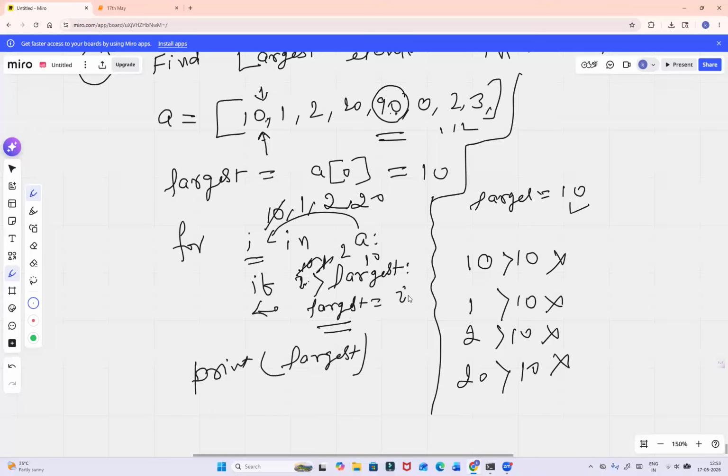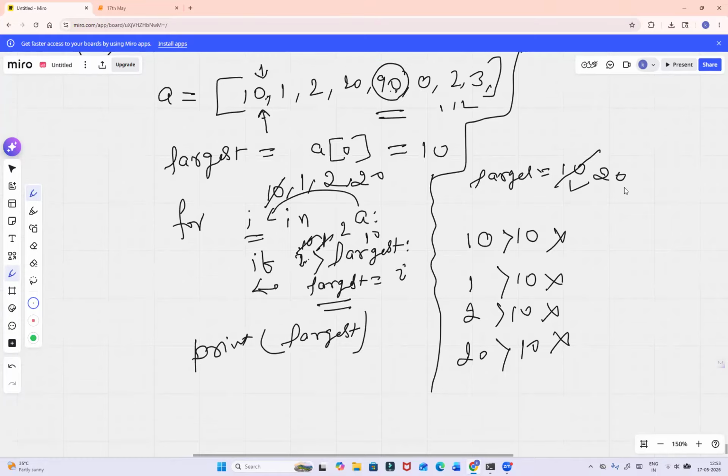So largest will have i. i is having 20. Now largest became 20. Now 10 is no more largest. Now compare this. Now 90 will come from here.